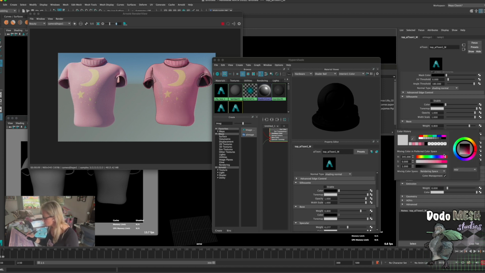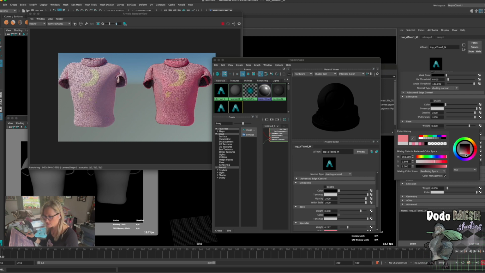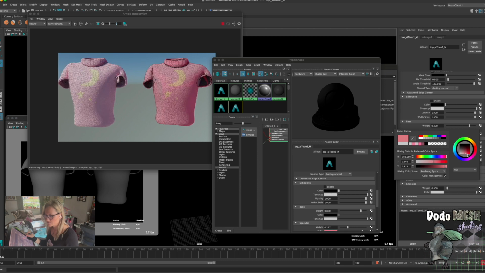Let's change the color of the specular as well, see what we get. Or shall we try something different pink? Like peachy pink, see what we're getting. So we can get something really bright here.